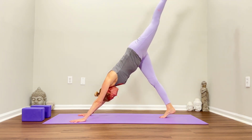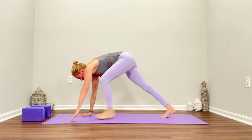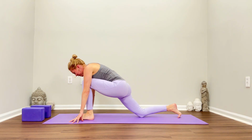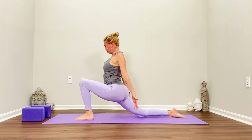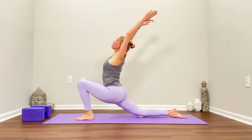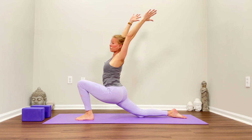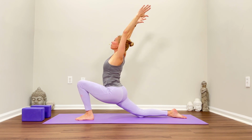Okay, inhale, left leg up, bend the knee, open the hip. Exhale the foot between the palms, right knee down, and circle the arms up. Lift the heart and the chest, squeeze that right glute. Notice how it feels on this side, especially with the right hip flexor and quad, your lower back.